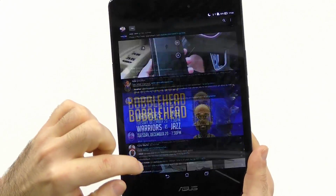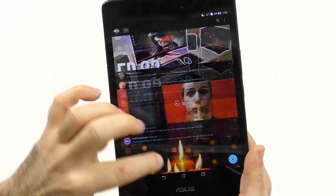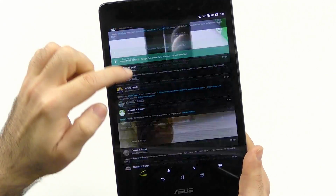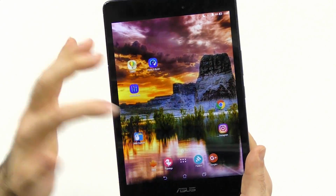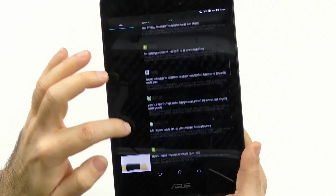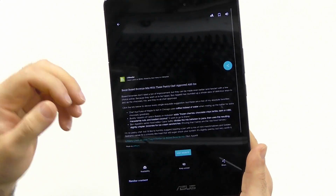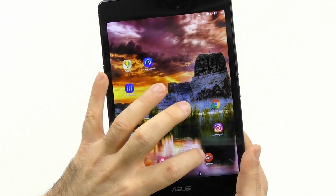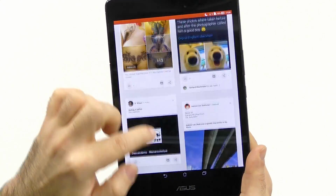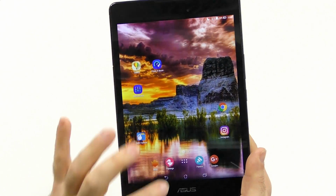For a tablet of this price range, since it's still not a high-end tablet, this is actually performing on a really good level. No real complaints, because as you can see here, it's mostly smooth, and apps still are nicely kept in the RAM. We have 4 GB of RAM, even though it maybe feels more like 3 GB in normal use, because once you load up a few more apps, it starts to feel a little bit janky. You will see this sometimes. But if you just have a moderate amount of apps, you will be absolutely pleased.